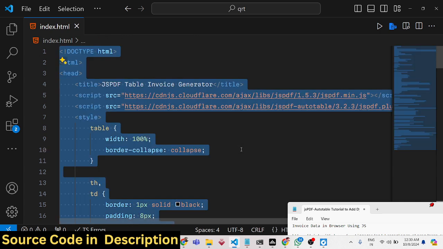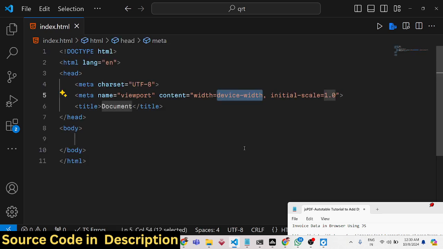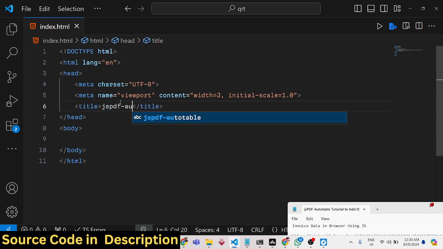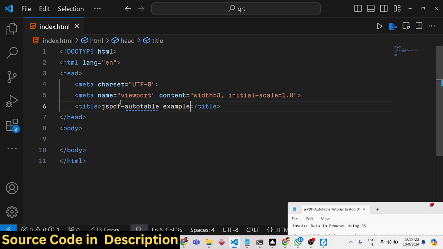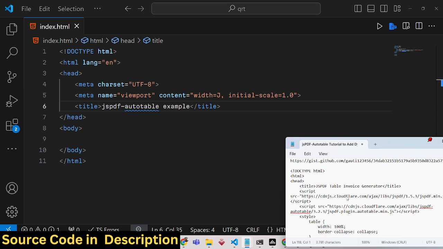Now to get started, just make an index.html file, and right here we will simply give it a title, jsPDF autotable example. Right here we need to first of all include the CDN of both jsPDF and the jsPDF autotable plugin.